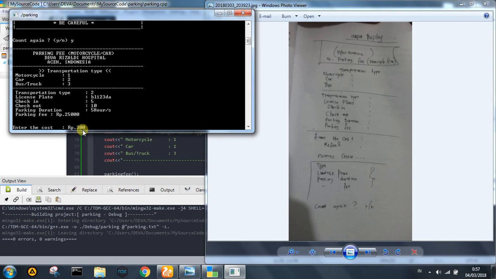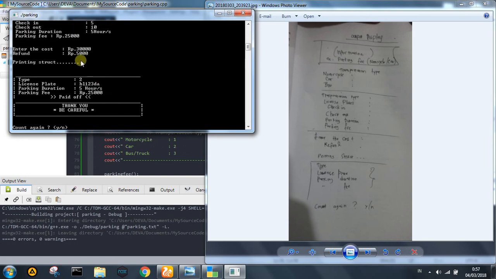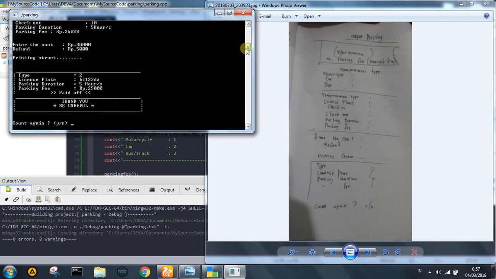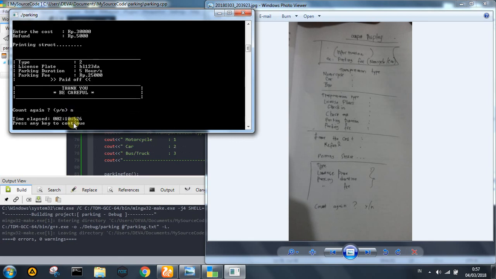Add cost here. Get a refund 5,000 here. This is for the car. When you just enter here, but in the count, the program is closed all time about the parking fee management.